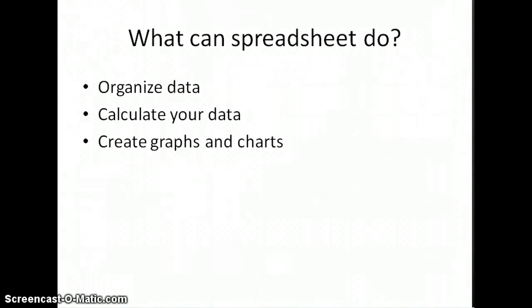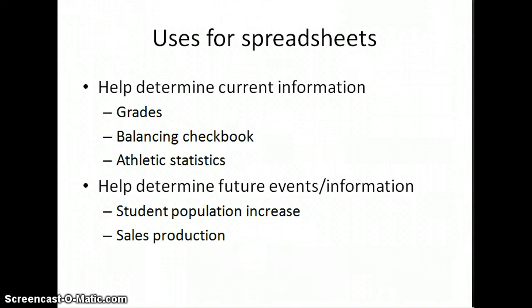While we're still in the basics, here are some of the things that a spreadsheet can do. A spreadsheet can organize the data, it can calculate your data for you, and you can also use it to create graphs and charts. Some of the more applicable uses for spreadsheets are that you can use it to determine current information such as your grades, balance in a checkbook, or athletic statistics.